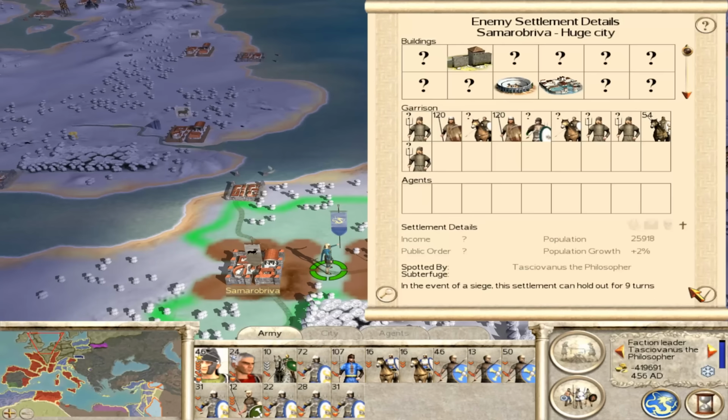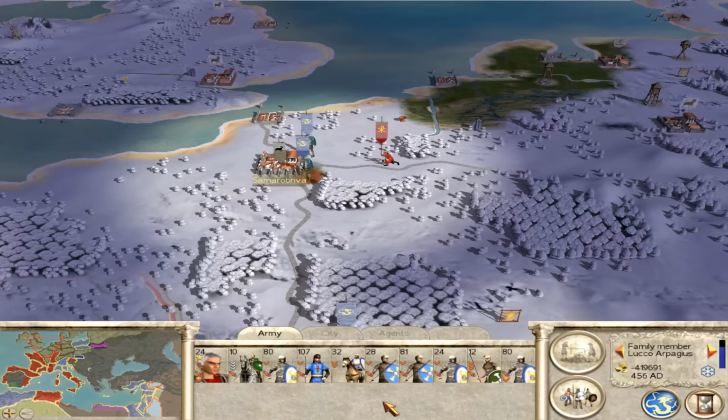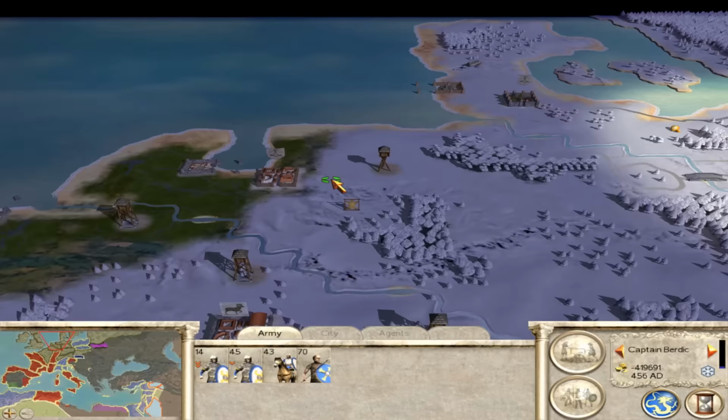March! This way. Sir! Attack! Besieging settlement, sir! Settlement under siege, assaulting it normally, sir. Onward! Almost suicidal. Imperator, move out! No more moves, sir! Sir, move out! Out of move, sir! General. Yeah, my ship over here. He didn't quite make it.